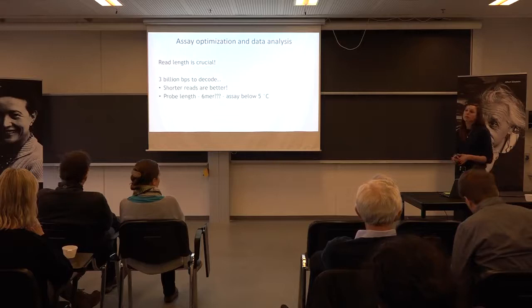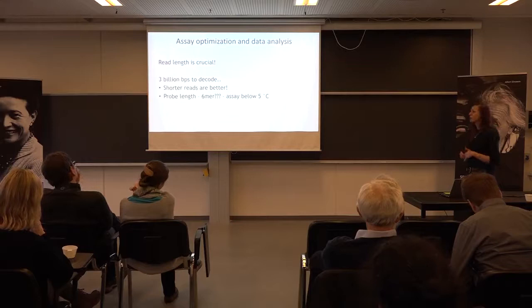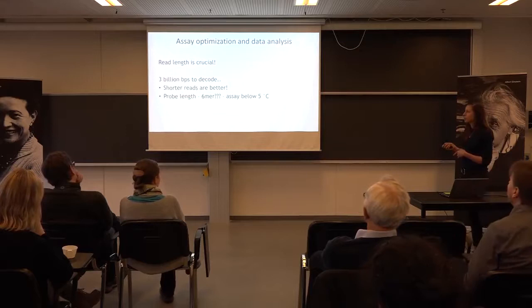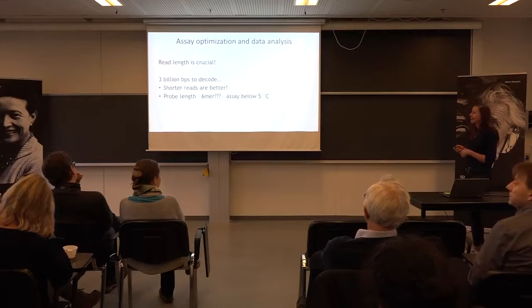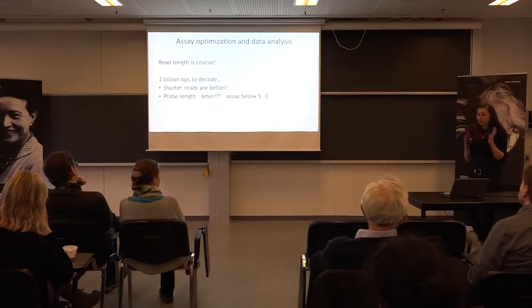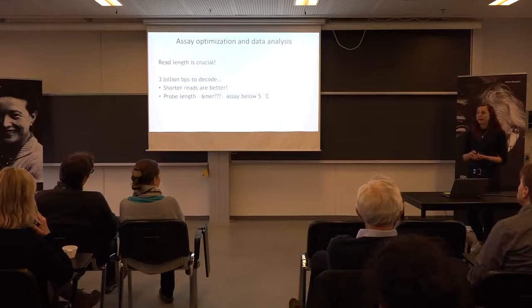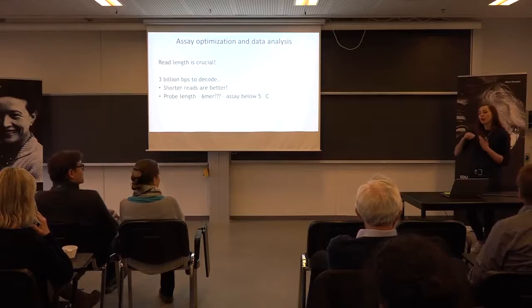Read length is crucial. How many of those clicked oligonucleotides are put together is very important for sequencing applications. The human genome alone has 3 billion nucleotides, so this is a lot. We have never thought about sequencing a full human genome by this method. It's designed for small parts of it. But anyway, bioinformatics says that shorter reads are actually better than long ones. And that makes it simpler for the chemistry, because it gives better yields to align and click together shorter DNA reads.